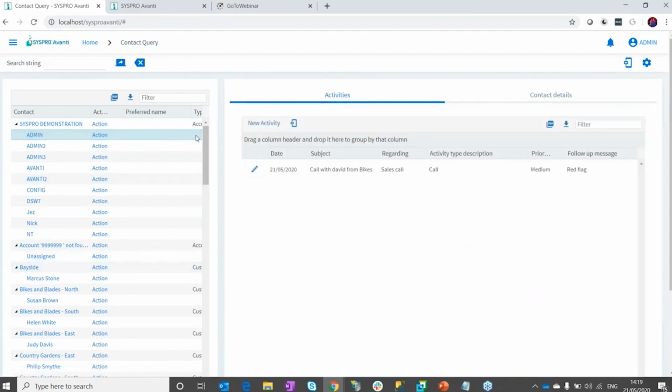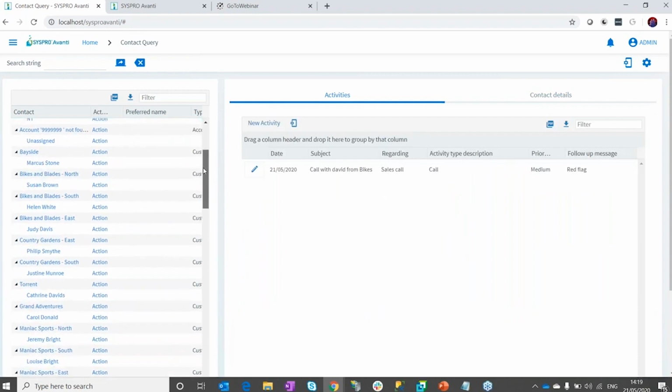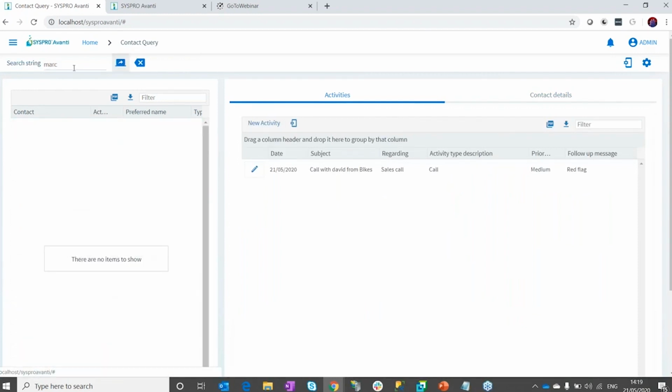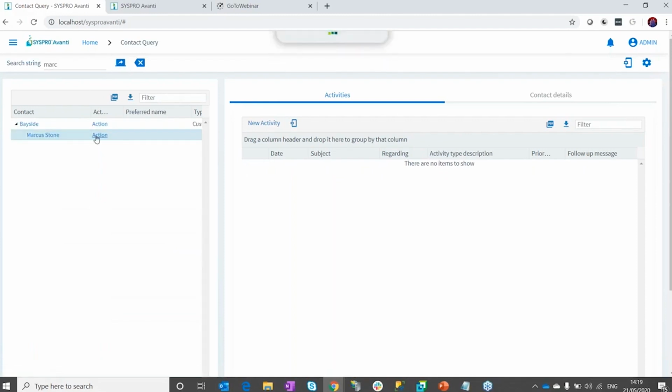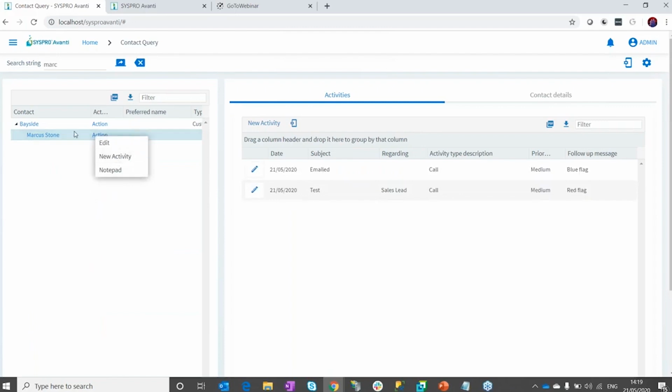But essentially, what it allows a remote user to do is search for a particular contact that they want to visit, find the person, and then when they do meet up, they can start posting activities or even filling in extra information. So if you do find out the job title has changed, they can quickly edit it here without having to ring up the customer center back in the office to change. They've got all the access within Avanti.